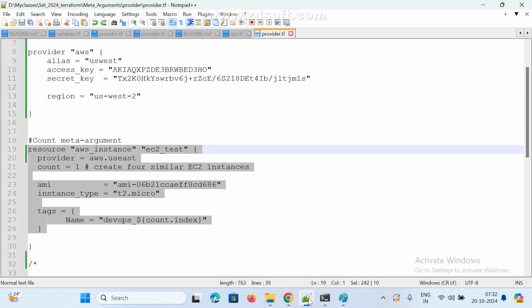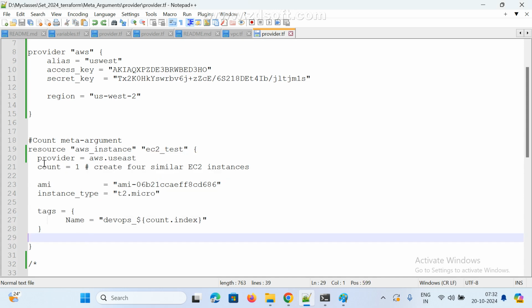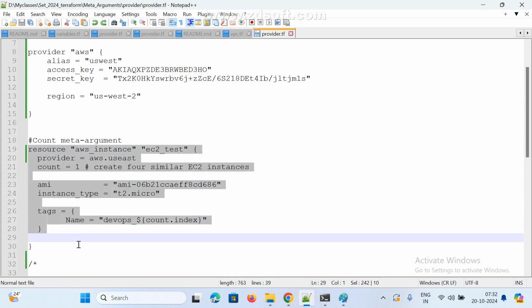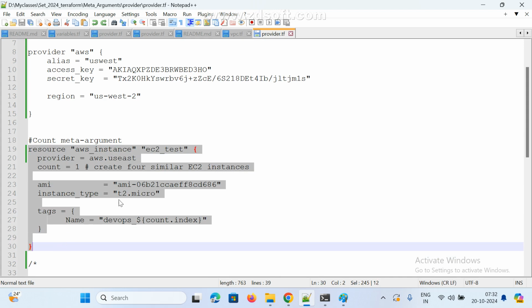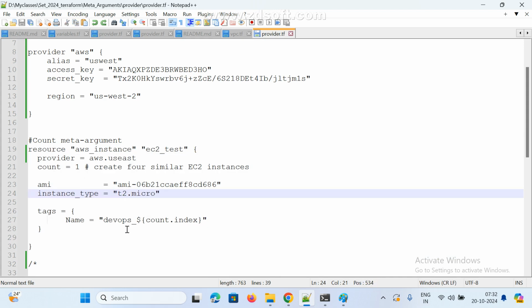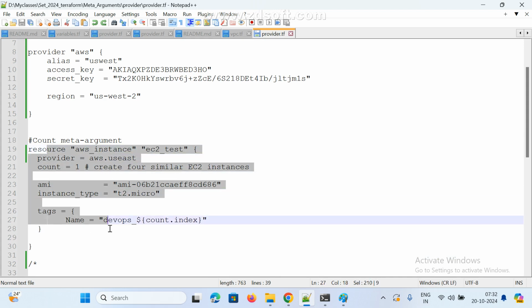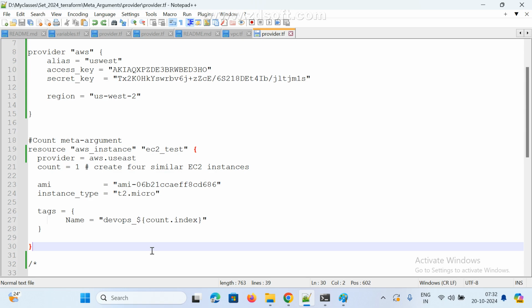Now we need to add that life cycle. సో ఇప్పటి వరకు నేను ఇప్పుడు రన్ చేశానంటే, every time it won't recreate. ఇది రీక్రియేట్ కాదు, because I didn't use any meta arguments here, correct? Now we need to use that one, otherwise it won't work. So now I'm going to add it.